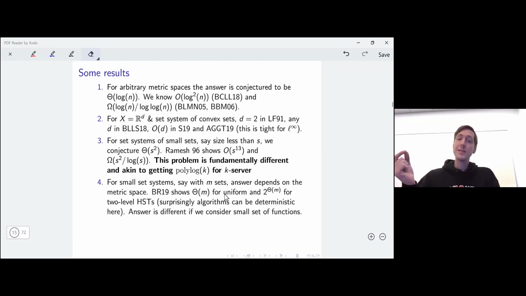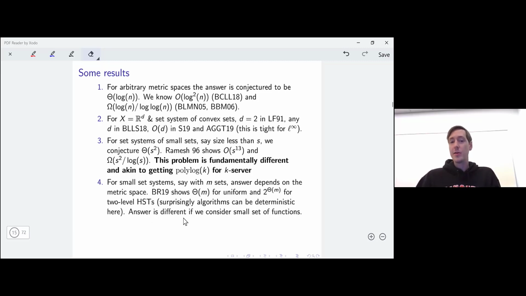And what's really surprising is that it's the same answer whether you're deterministic or randomized. And as far as I know, people kind of thought that randomization always gives you an exponential benefit, you know, in online algorithms. And this is one case where it doesn't. You don't win anything by randomization.